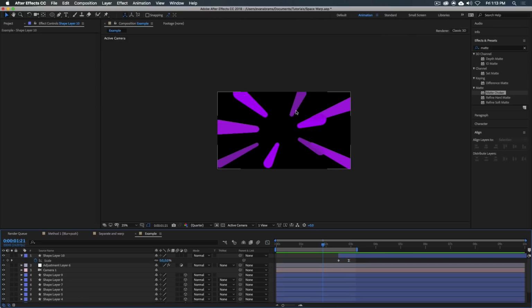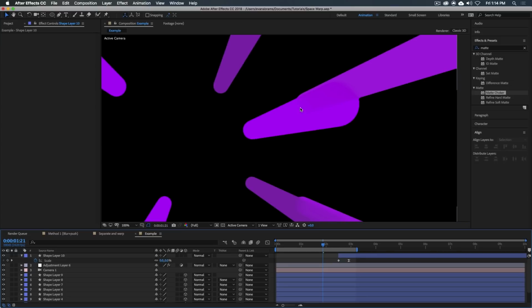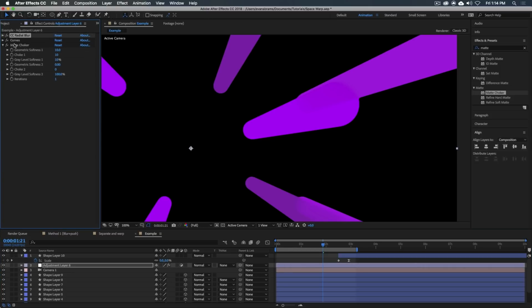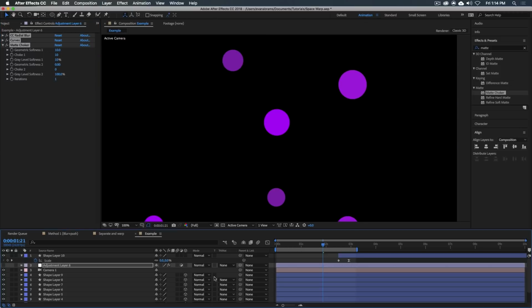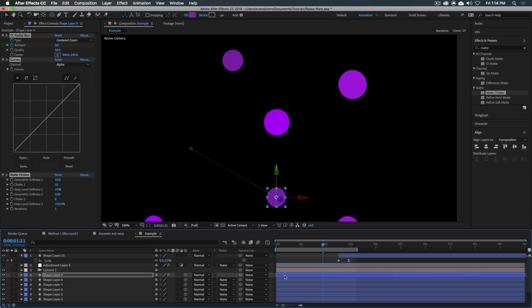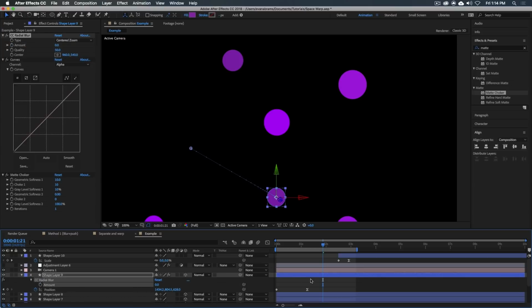As promised, if we want to clear up this situation in here, we don't want to design around this. We want to clean this up. What we'll do is we'll just grab this effect stack. We'll copy it off of the adjustment layer. We'll stop looking at the adjustment layer and we'll paste it onto everything else. So we'll just paste. And now you'll notice it brought keyframes with it.